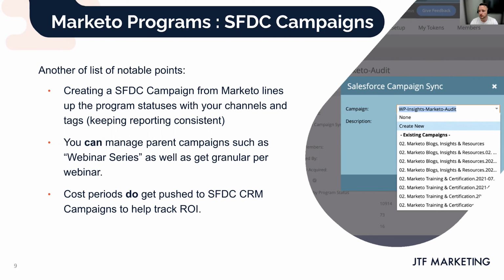Now, we need the two to talk together because we want to build a close relationship between these two systems. Now, my advice is always create your campaign from Marketo first. And I'll tell you why. Marketo pushes in a one-way direction the different statuses of your campaign. And when I talk about statuses of the campaign, I'm talking about the channels and tags. I'm talking about the progression statuses that allow you to see whether a campaign has been successful or not, because you measure a webinar different to a download, to a web page, to a press release.